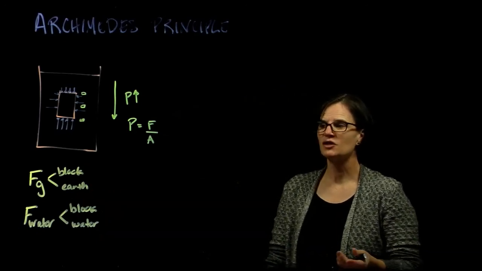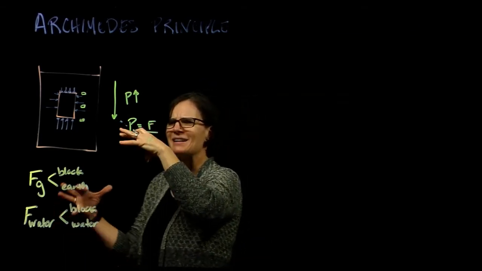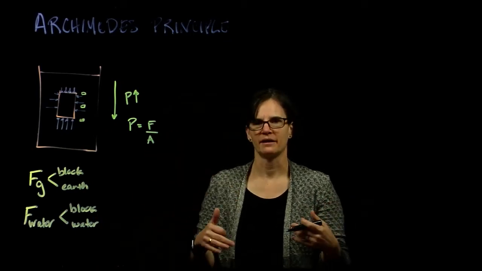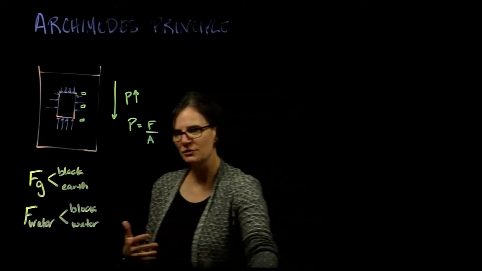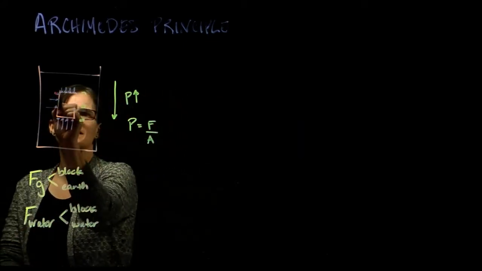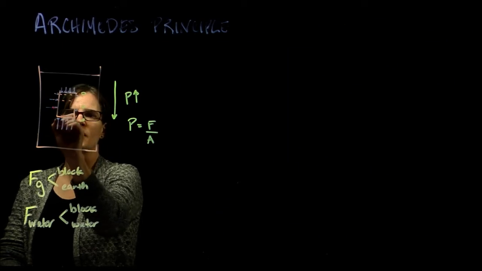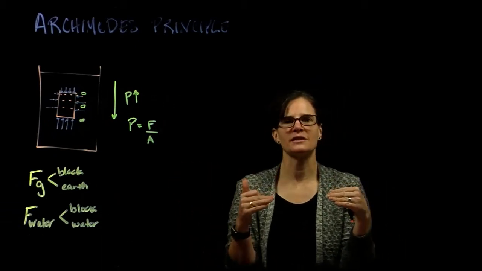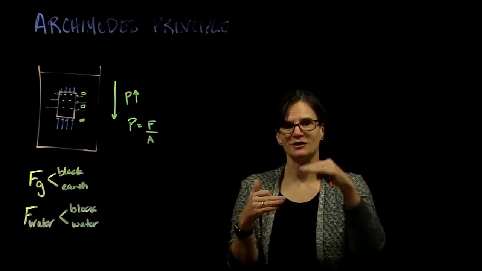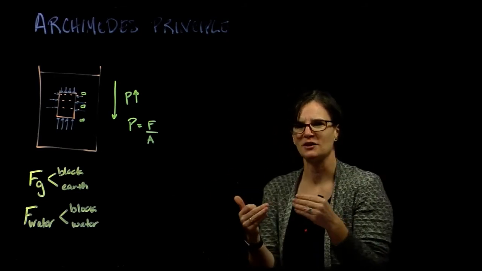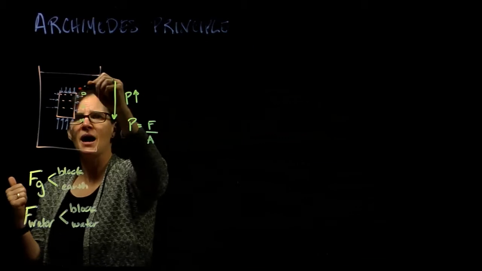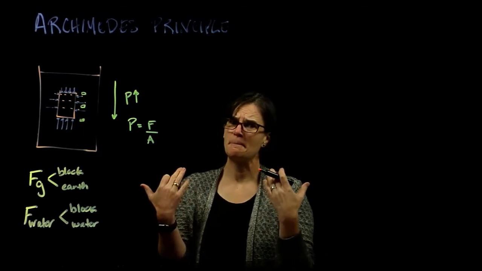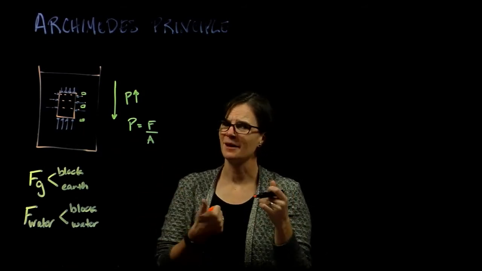All right, so how do I look at the kind of net force of the water acting on that brick there? Well, we should recognize that any force at the same level on the sides of the brick, they're canceling each other out. There's an equal force to the left as there is to the right for any one of those levels as we go down. So those forces cancel each other out. The forces on the top are smaller than the forces on the bottom. So the net force by the water is in the upward direction.